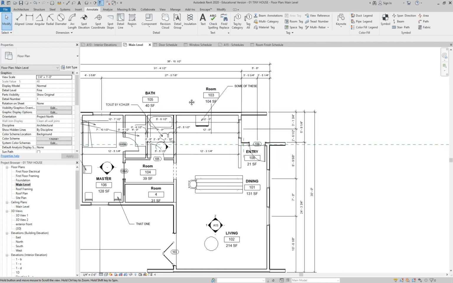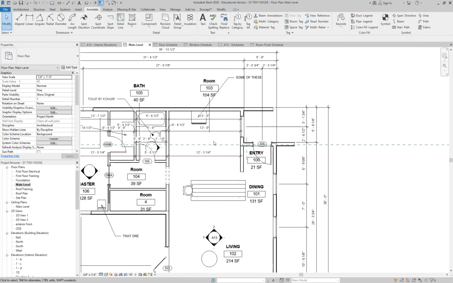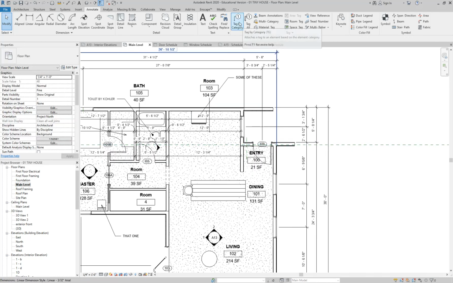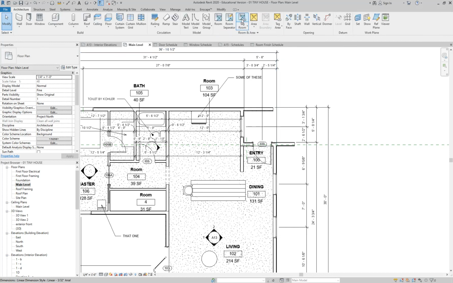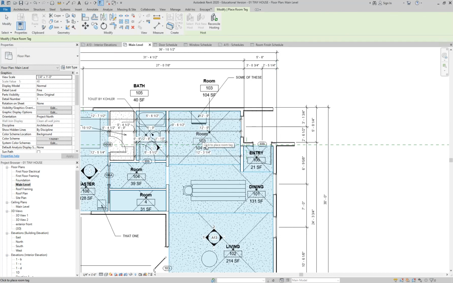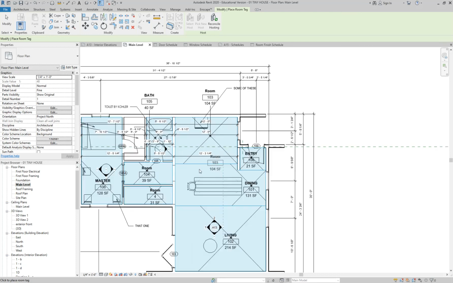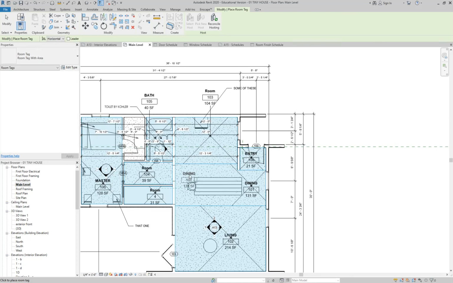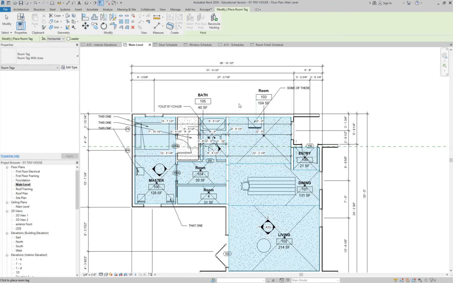At least I thought it was. Let me do this. I'm going to test something. Let me go to tag room and see if I can't find where that kitchen was. Dining. Okay, dining's there. I have no idea where the kitchen is. Okay, so that's just one of those rogue room labels.